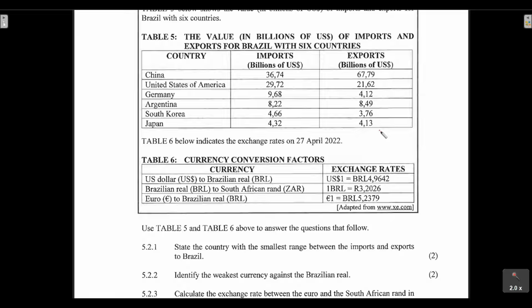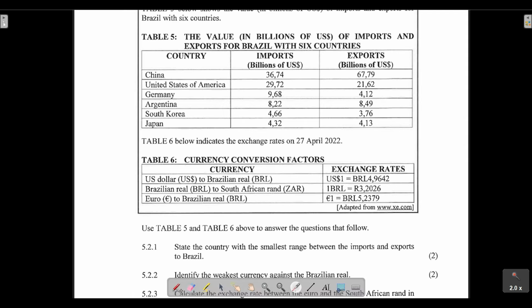But that is actually the long way of doing it. Honestly, this question is out of 2 marks, so you don't want to spend so much time doing maximum minus minimum for each and every value here.